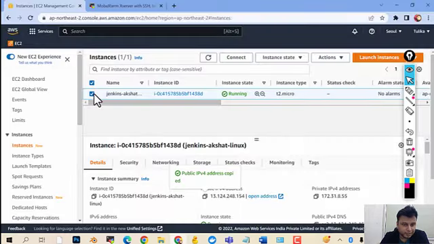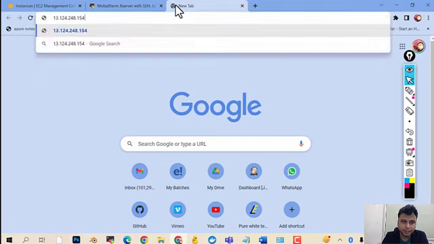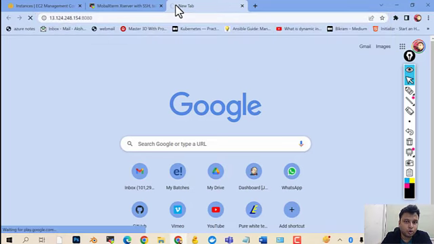Now, this is my machine. I will copy the link. You need to click on this. You do not open the address, guys. Please take care of it. Do not open the address. It will not work. You just need to copy this, open a new tab, paste that link and open port 8080, because my Jenkins installs and works on port 8080. If you open this, you will see port 8080 is not working.